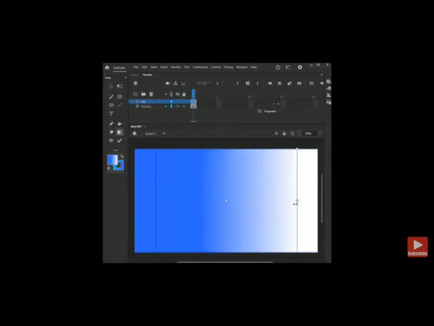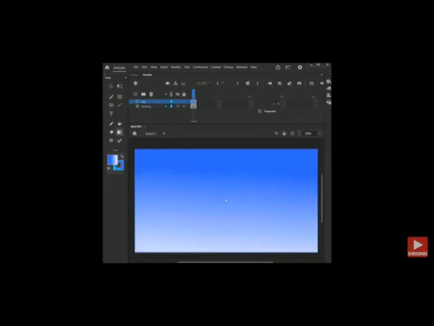We can make it small, we can make it large. Already we have discussed this. So we can rotate it. Click on the rotating handle and rotate it. So you can see the dark color is upside, the light color is downside, and as we move this center dot, our gradient will also move up and down.